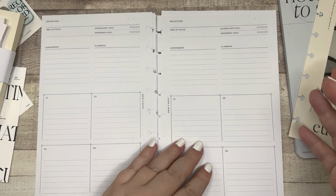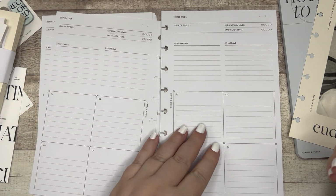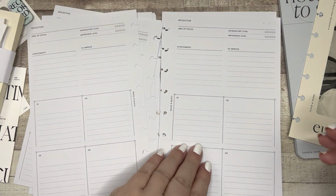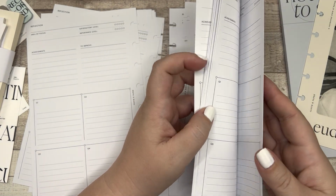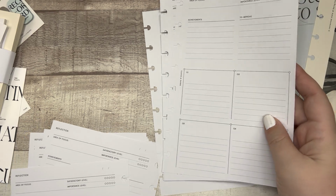The paper quality is great, feels nice and thick, and a good mix of smooth and like a toothiness, which is nice. So it looks like we've got a lot of different areas that we can reflect on. Lots and lots. Is this whole thing going to be the same? This whole pack is reflection. Wow. So again, I think this is a missed opportunity.